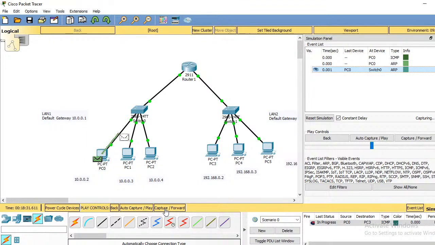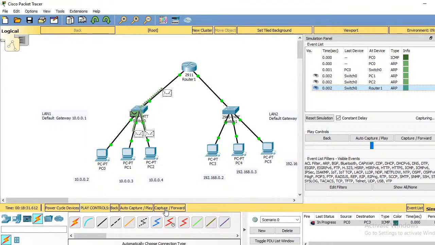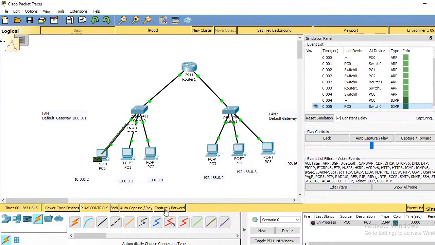It will be first switch, then router, okay, in progress it is showing.